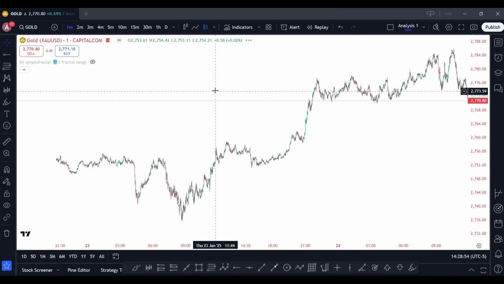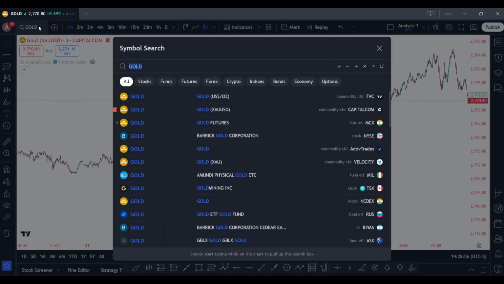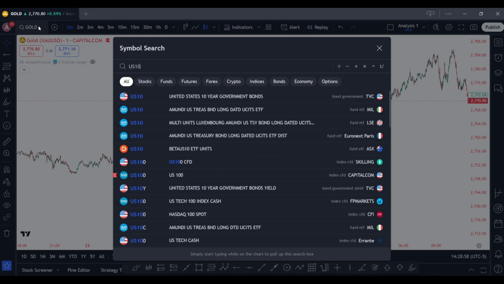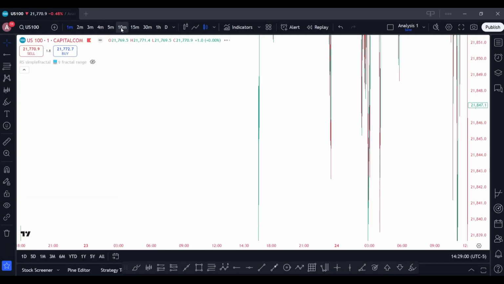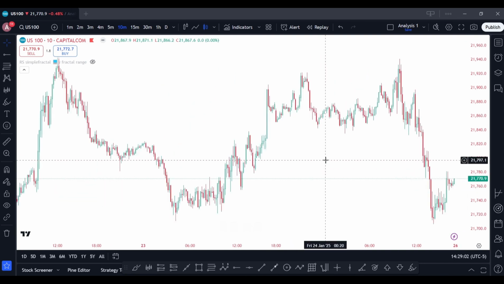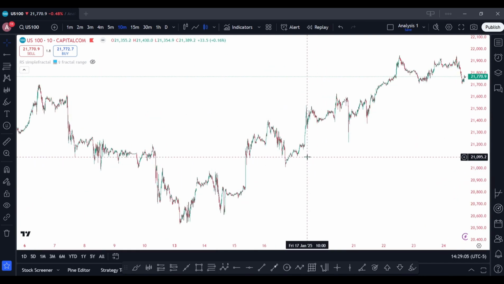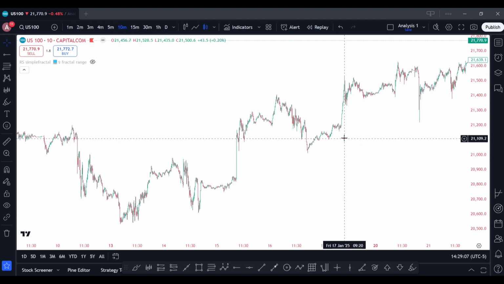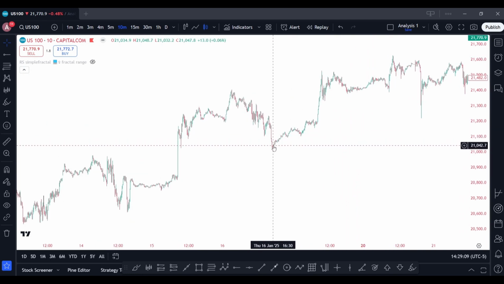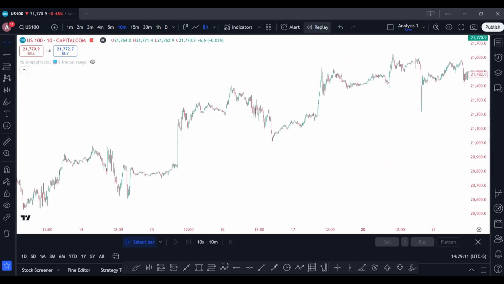Let's see another example on another asset on the financial markets. We also have another trade on the NASDAQ. It was on the 10-minute time frame. So of course, fractal geometry works on every time frame and also on every asset on the financial markets. So before this strong push to the upside, how do we catch this one?